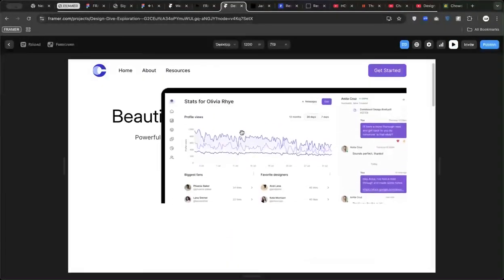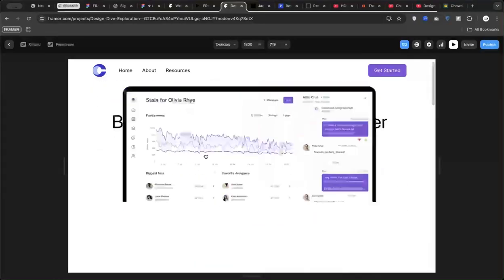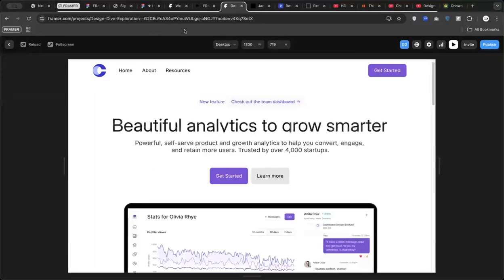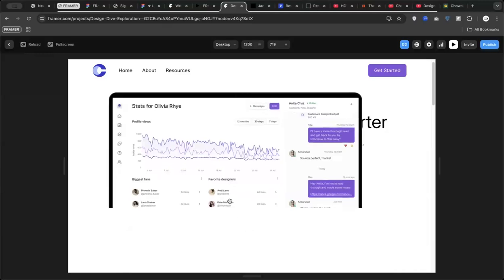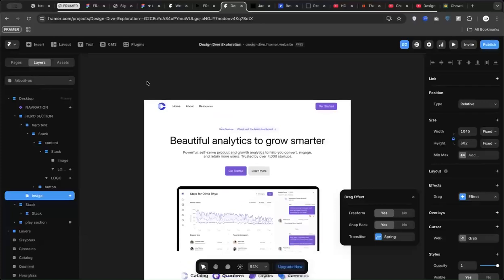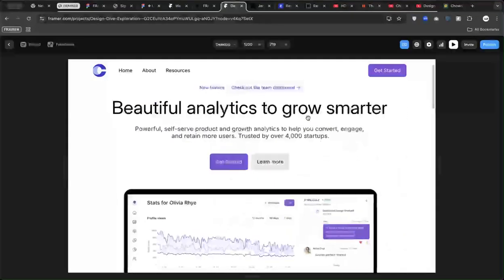So that snapback that we did not turn on, what it means is that if you drag it, it will just stay wherever you put it. It will not go back unless you reload the page. We would not want this kind of interaction. We want them to be able to drag it, and even then let it go back to where it is. So let me go back to the effect and allow snapback to be yes. Let me play back, and if you drag, you can see that it goes back. So this is the drag effect.